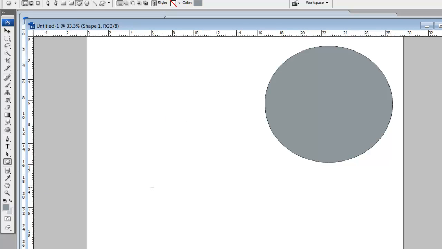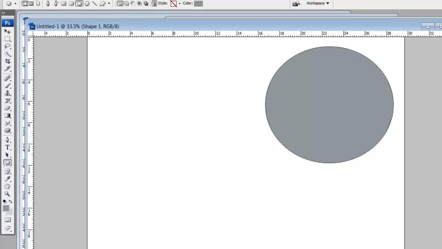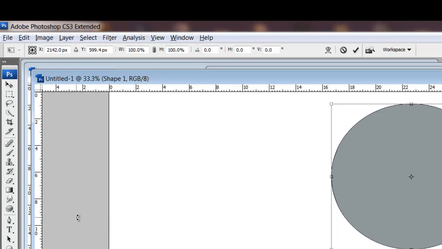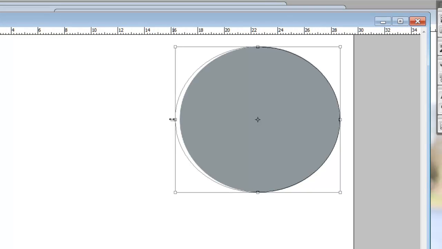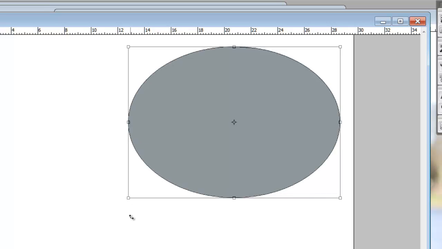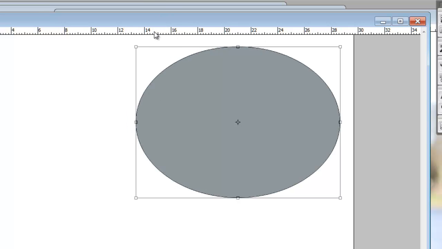And we're going to have about the same size down in the left hand corner, so we want it a bit bigger than that, I think. So we'll go up to edit, and we'll go to free transform path, and we're just going to make it a bit more oval shaped. We don't want it too near to the edge of the picture, and we want to make sure we can get both of them in, so not too big. Just keep an eye on your size at the top of the page. So that's fine for the first one.